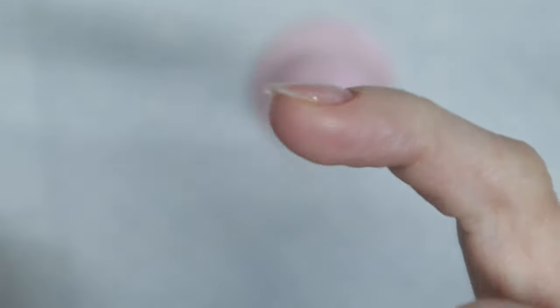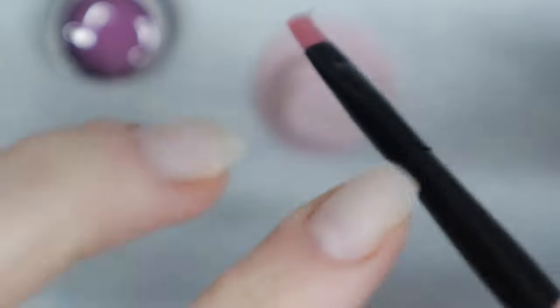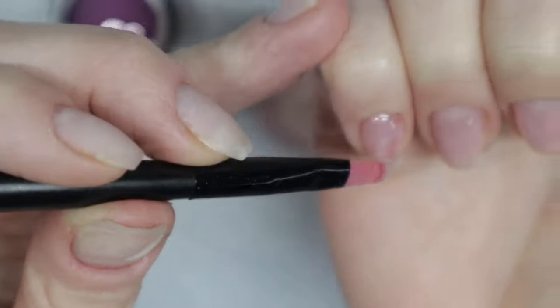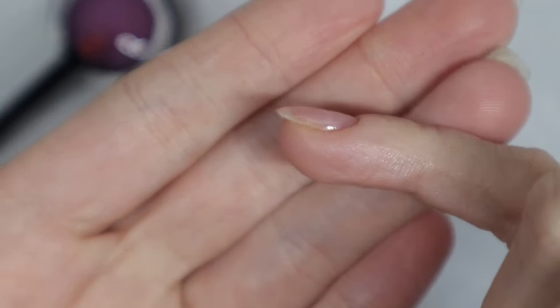That was a super tiny thin layer, so I'm going to add a little bit more and build it up. That's what I love about builder gel — it's buildable and you can build any shape you want. I'm going to do the stripe thing down the center of the nail again, applying a little bit of builder gel down the center to focus it in the middle. That way it creates a nice curvature — flip your hand upside down for 10 to 30 seconds, then cure to flash cure everything in place.